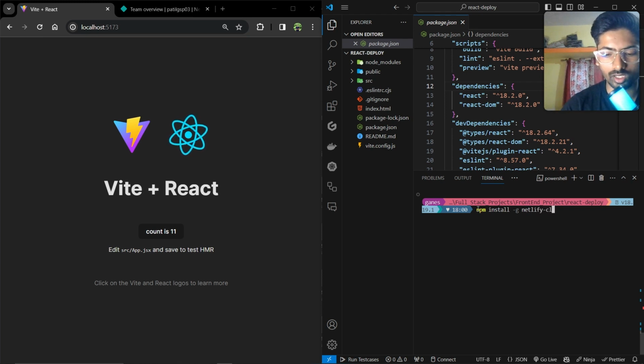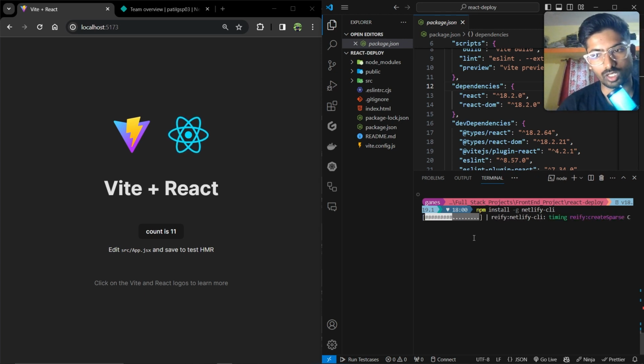And one thing to remember, last time we just added vercel here, but this time we have to add netlify-cli. It's for the global installation of the Netlify CLI.